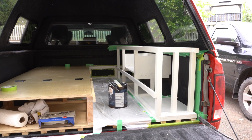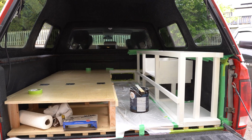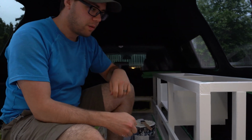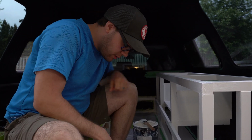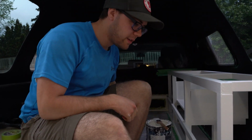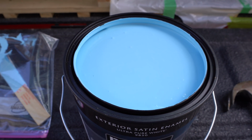This first coat. It looks so much brighter in there already. The floor blue and the inside of this cubby blue. And then we'll do this side. And then we'll do the front of the drawers blue, I think. I was gonna paint inside the drawers and the sides of the drawers, but I don't know. We'll see. Look at that gorgeous blue.